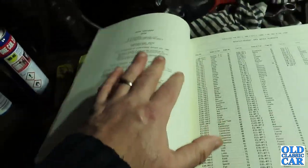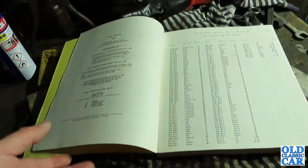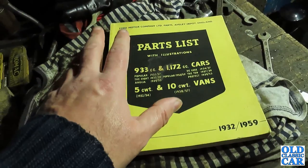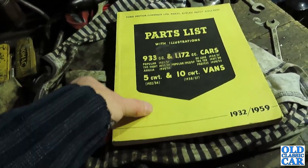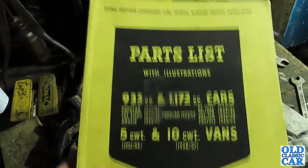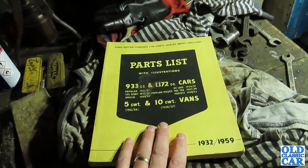So if you're working on any old car, especially one that dates essentially to the pre-war years, if you can find an illustrated parts list as well as the factory workshop manual, it'll go a long way in making life a whole lot easier. So I'd certainly recommend having a look for one of these. I think the Ford Sidevalve Club are even reprinting these. They certainly used to many years ago, and they probably still do.